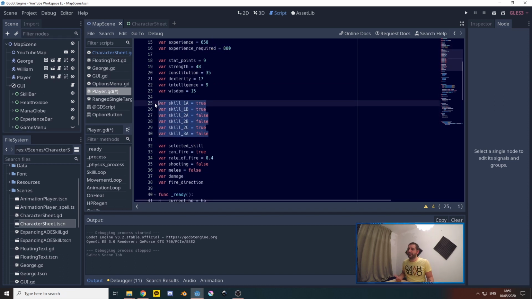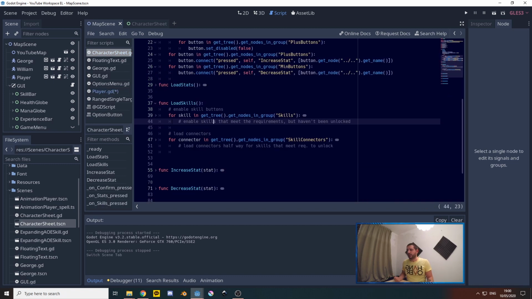In here, I've created variables. These are called skill, and on 1A to 3A, and I've set with a boolean whether they are unlocked or not. So right now, of course, skill 1A and B, our 2 starter skills, are unlocked, and I've also unlocked skill 2C. So that will be on the right side. I believe Heavenly Light or something like that, Heavenly Strike 2, did we call it? Something like that. So this is what we'll use to reference whether something is unlocked or not.